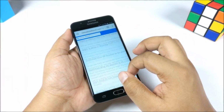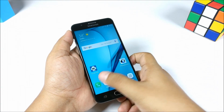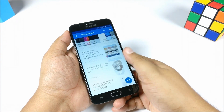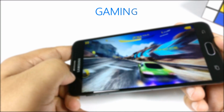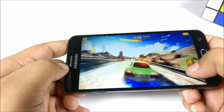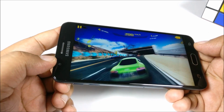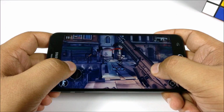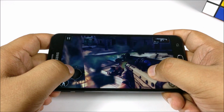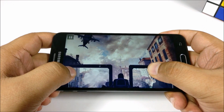Now, in terms of general use and performance, I didn't notice any lag. You can see right here too, apps open up quickly, and even while switching between different apps, you won't notice any lag. But performance does get bogged down when it comes to gaming. We played several high-end games, some basic games as well, and I did notice lag in higher-end games as well as some of the basic games. This phone, however, doesn't heat up with extended gaming, but it's definitely not meant for gaming at all. That's possibly due to the 1080p display, which isn't playing that well with the Mali graphics of the device, but that's just it. It's not meant for gaming. However, for general use, you won't notice any lag on this device, nor any memory issues.